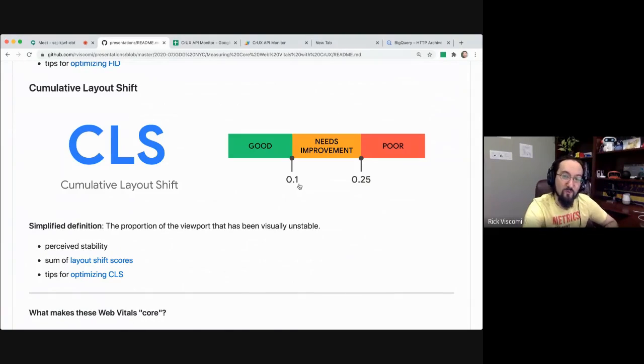You may be also wondering, I kind of go off on a tangent, so bear with me, but you might also be wondering why there are no units for CLS, and that's because there are none, interestingly. So a layout shift is not, it's very close to, but not exactly the percent of the viewport that changed. That's why I kind of simplify it here to the proportion of the viewport. But as you continue to add up these shift scores, you want to make sure that you're below 0.1.